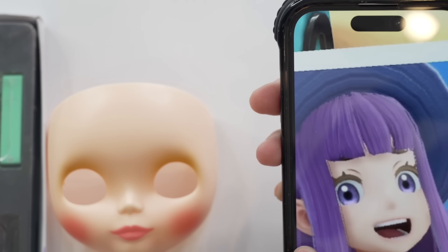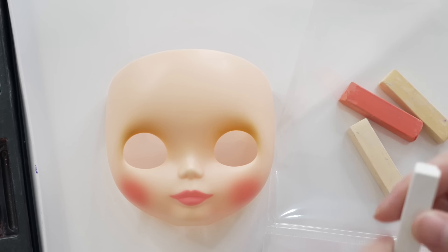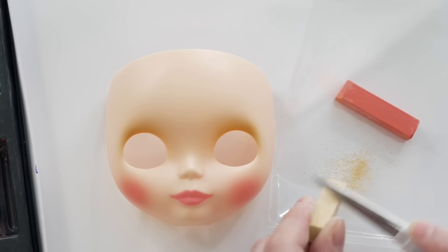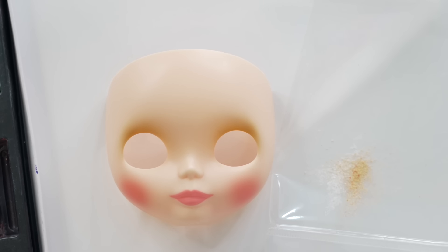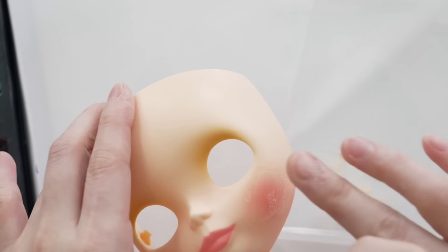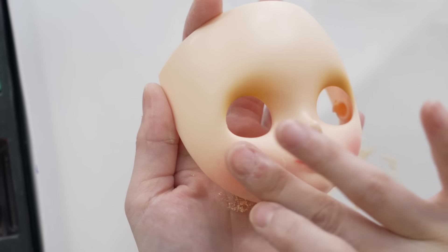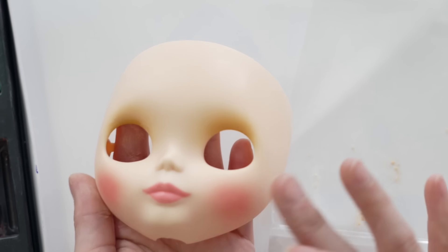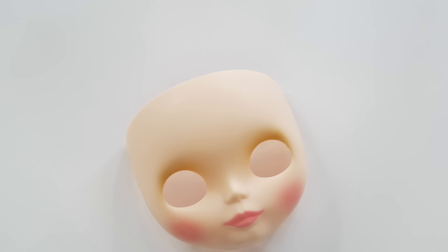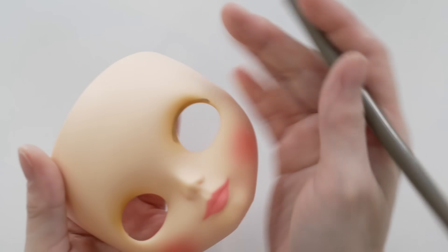My girl is pretty natural — she doesn't have a lot of makeup on but she has really rosy cheeks, which is adorable. I want to calm it down a bit. I'm going to mix a skin-color foundation using a little bit of white and a few other colors, then use my fingers to rub it in. It's working! I'm not trying to completely erase it, just make it more subtle. It looks so smooth and soft. Now that the base is done, let's move on to the details — eyeliner and three eyelashes on top.